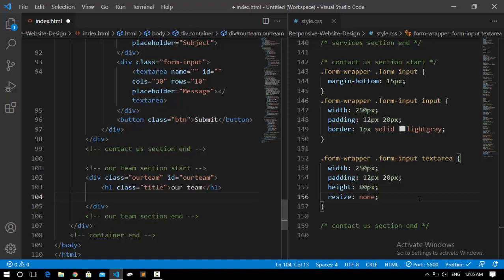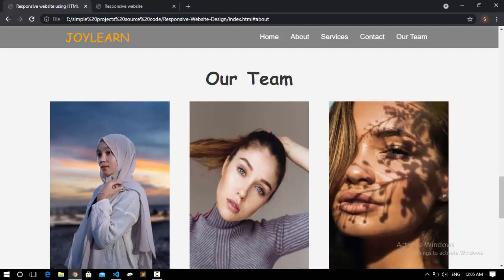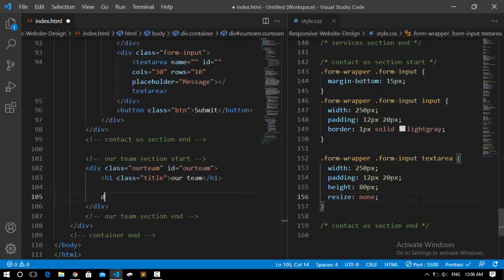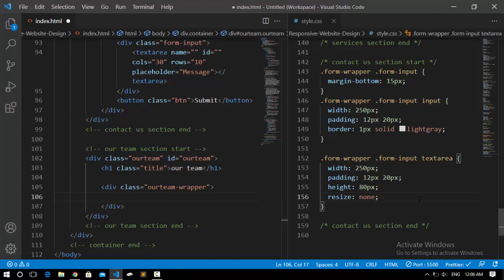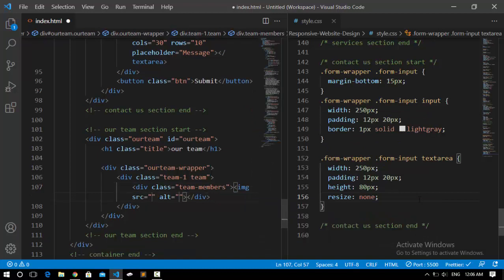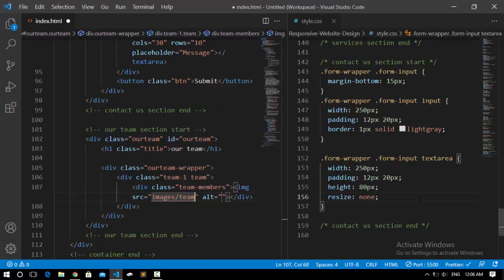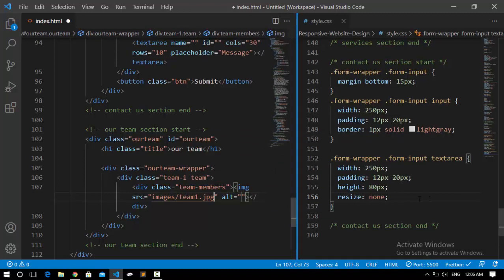After this we have the theme pictures. I divide these pictures into two rows. So I just come here and put a div and say our theme wrapper. And inside this our theme wrapper, we're gonna divide it into two parts. So I create a div and give it theme 1, and also the class of theme. And inside this we're gonna pass our divs, which are gonna have each team member. So I say team members, and I'm gonna give it an image. I'm saying image, and its src is inside the images folder and has the name of team 1. I increase the size of it so you can copy it easily.